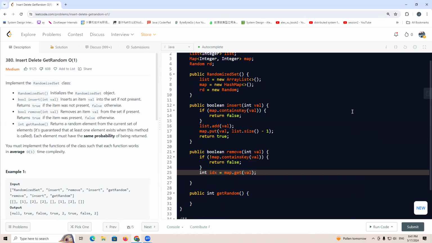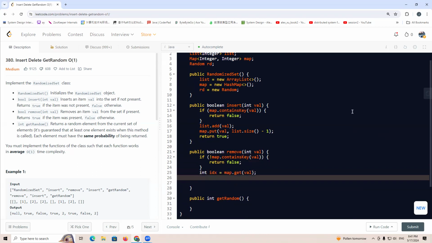So it is possible this index is the last one, equals list dot size minus one, right? So in this case, we don't need to do anything else. We just remove the last element and also remove the entry from the map, right?